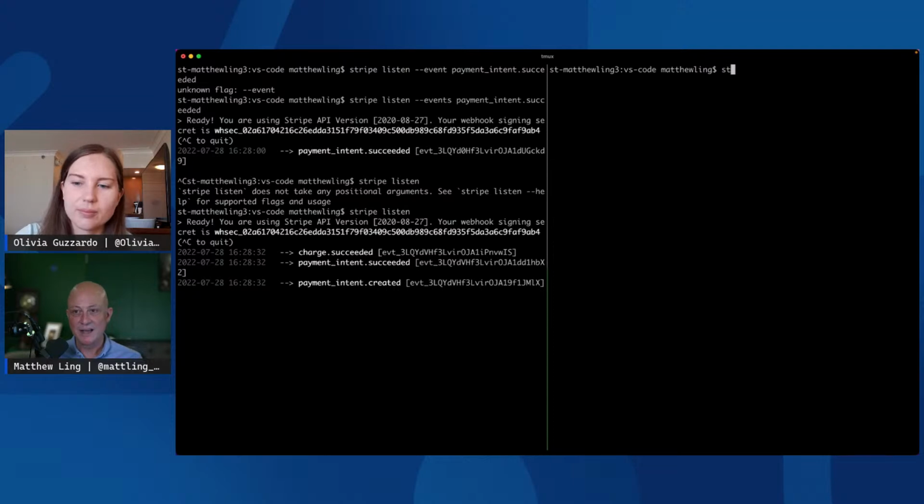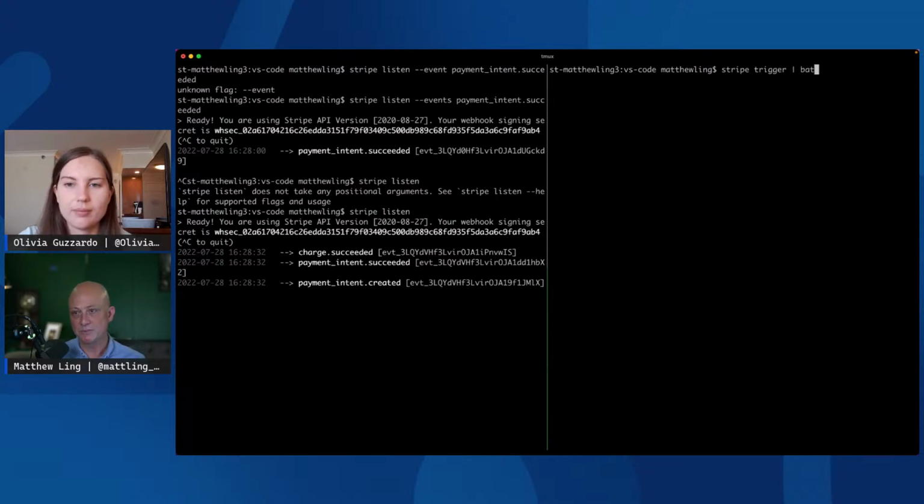So let's trigger. We've created events by creating objects via the CLI and the API, but sometimes you might want to just cut to the chase of a particular event. A really good example of this is a checkout session completed event. Making that event happen takes quite a lot of steps. You need to create a checkout session, you need to get a user forwarded to the checkout system, input a payment method, and lots of stuff. But you can use the trigger command.